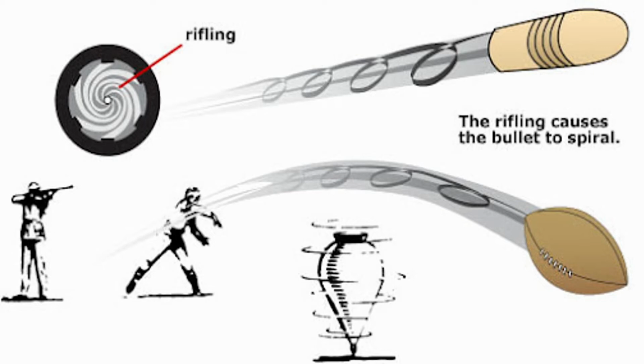Similarly, if you play any sports with these long, thin balls, like American football or rugby and the various types, if you spin the ball as you throw it, it makes the throw much more accurate because it becomes stable in the air. So this has two effects with a gun.